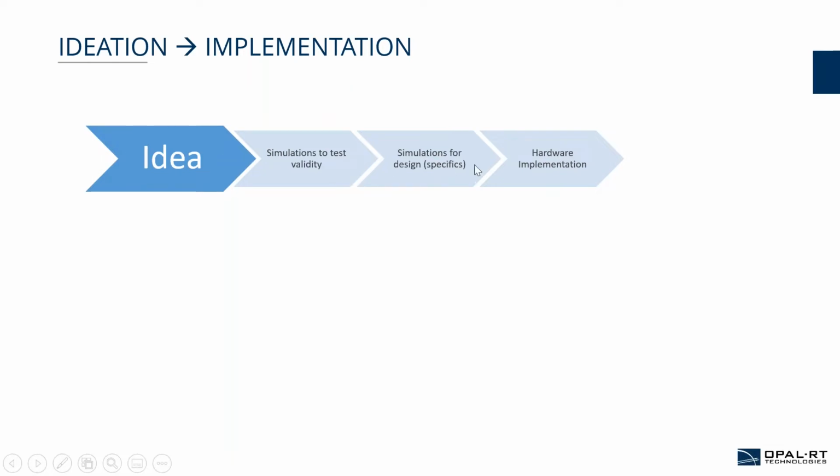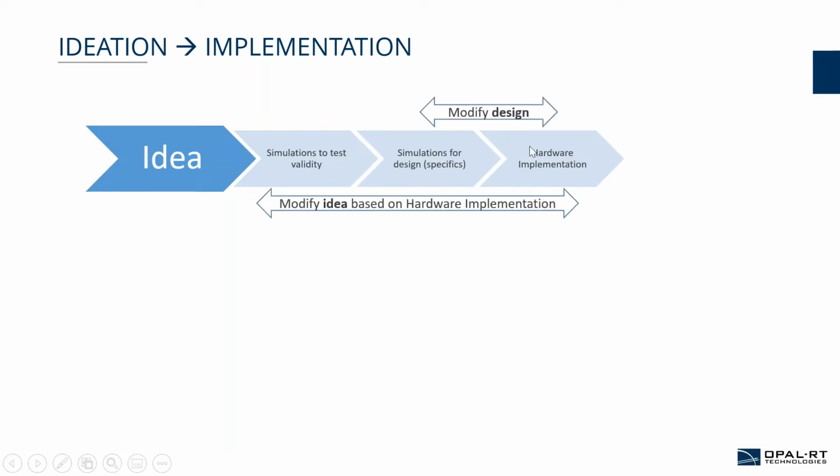With such a methodology or workflow, what often happens is that you might have to modify your design-specific simulations. Let's assume that you are building a PV inverter and perhaps the protection scheme that you have implemented is not working as it should in hardware, which means that you might have to go back to your simulations and modify them. In certain cases, perhaps the idea itself needs to be reworked, which means you might have to go back two steps and do some more validations prior to going back to hardware implementation.